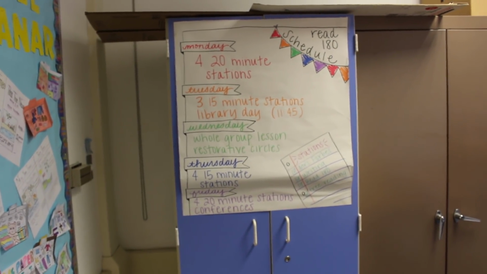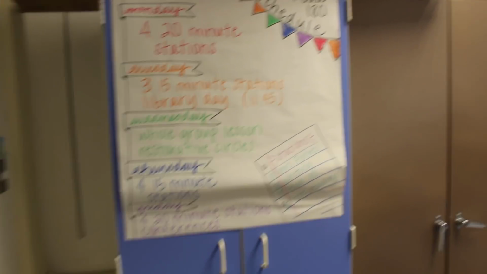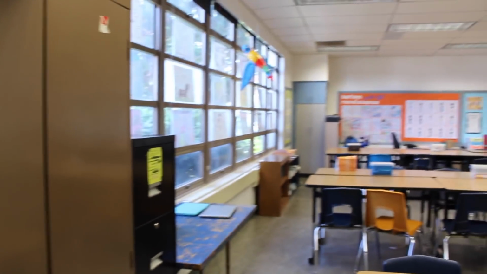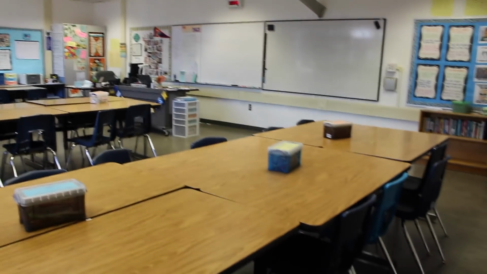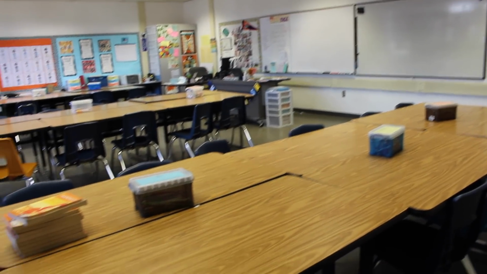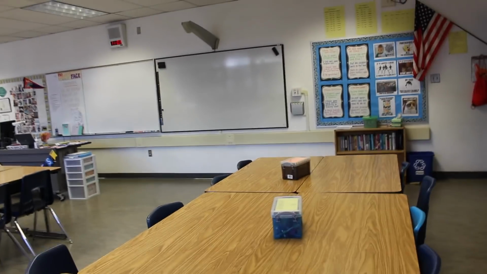We haven't been following it exactly lately, but I never really use this cupboard, so I just put a poster over it. This is the back of my room, and then you can kind of see the whole thing right here. I have my classes in rows of 3. This was just the best way to fit 36 kids in here. And the way that I do it is I can have groups of 4. So the students sitting right here would be a group, or they can just talk to a partner right here if we need to do some partner work.